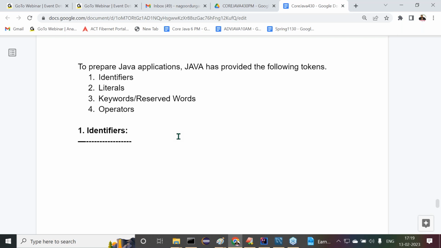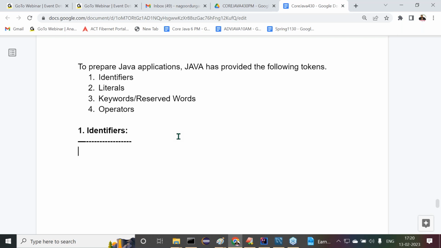Similarly, in a Java program, we write a number of variables, methods, classes, and interfaces. So many programming elements we write. But we need to access all these elements. Once we declare some elements, we have to access them. But how is it possible to access each and every programming element? Definitely, I need some identity for each programming element. A variable is available; I can access it through its name.